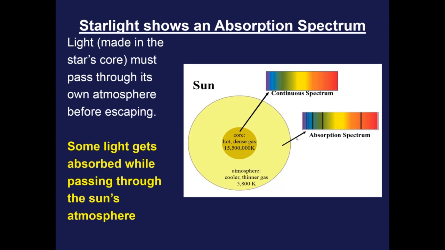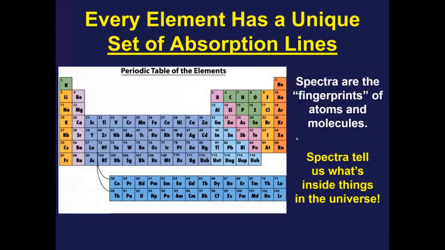All right, so some light gets absorbed while passing through the sun's atmosphere. That's inevitable. And it turns out different atoms will absorb different colors. And you know what? We know exactly what colors they'll absorb. In fact, this is how we identify elements. You can look at the absorption lines that are present and say, oh, there is some hydrogen gas in there, because I know exactly what colors hydrogen likes to absorb. It's a fingerprint. It doesn't just absorb one or two, it absorbs potentially hundreds of different colors all through the spectrum, and you can identify them. All right, so we can identify what things are made of, and this is an incredibly useful tool.